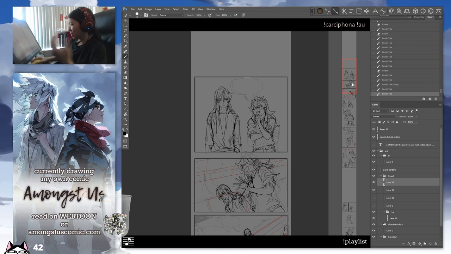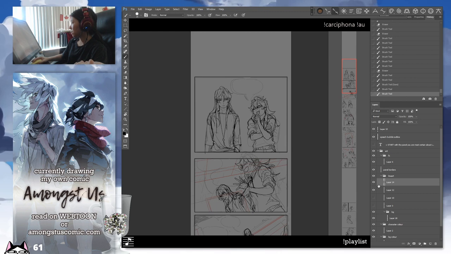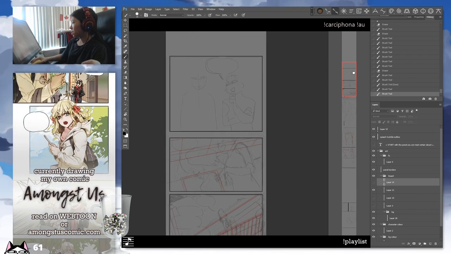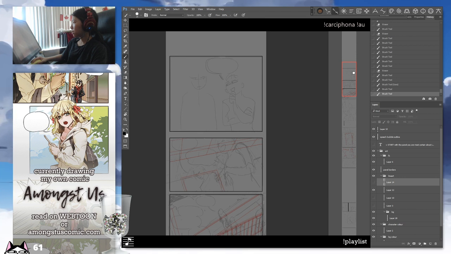So I go from script to thumbnails. So here are the thumbnails. The script would just have the dialogue because I know sort of where the scene is taking place, where they're going, what they're doing. Sometimes I would write down the action for the scene if there's something specific that I think I'll forget.